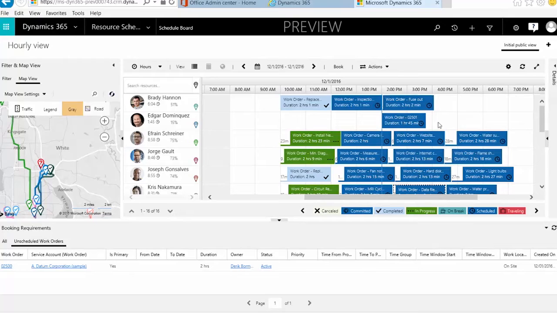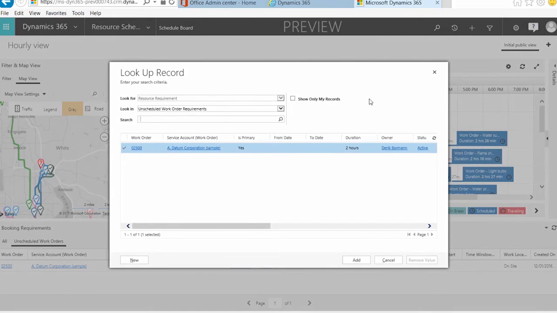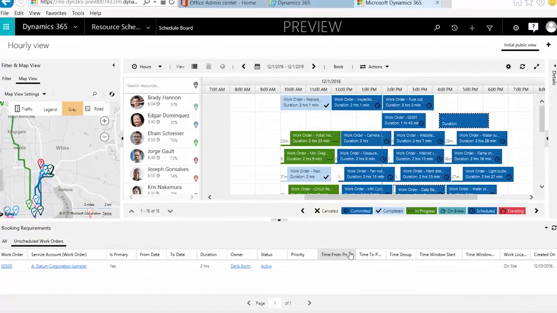The other option that I could do is click a starting point, use my shift key, drag a duration that I want to work with, let go, and it's going to open up my options here, and this is where it'll show me all of my unscheduled work orders. In here I could select a specific work order, and by selecting that work order, it'll automatically create the item with the duration and associate it inside the application. So it makes it very easy from a dispatching standpoint to define how you want to dispatch this information and then move things around accordingly based upon what you're doing.